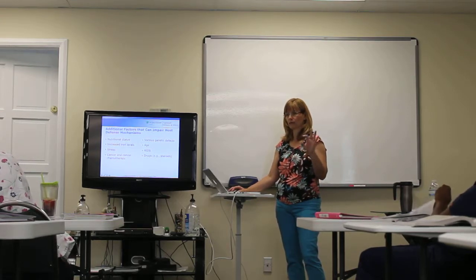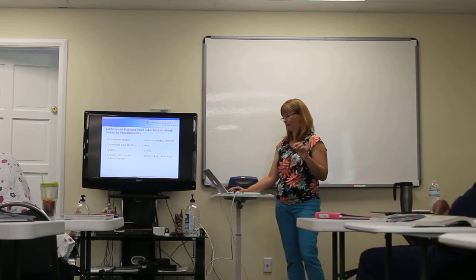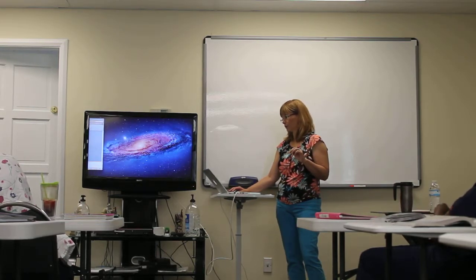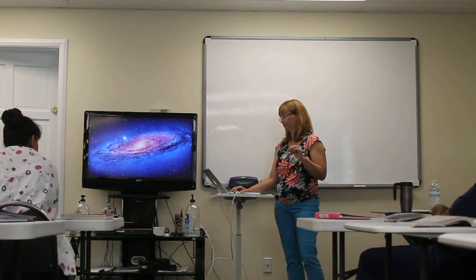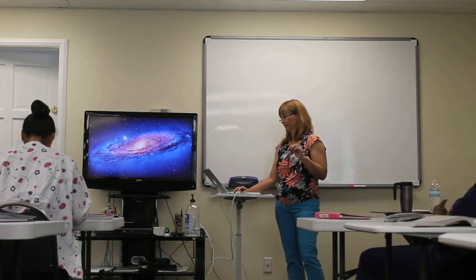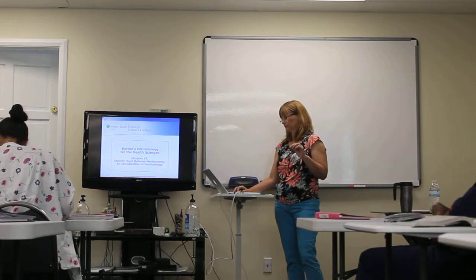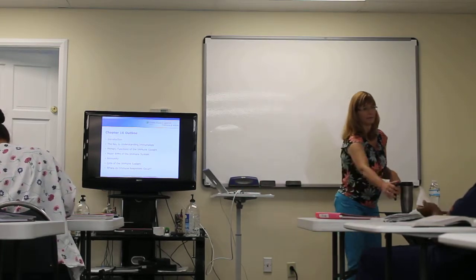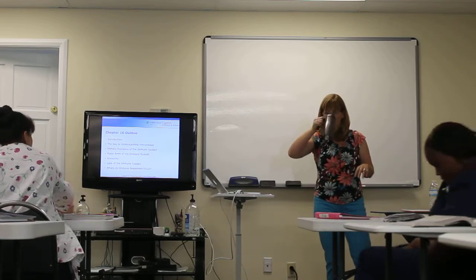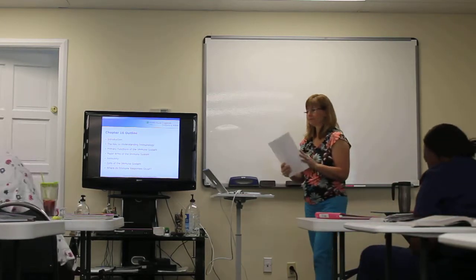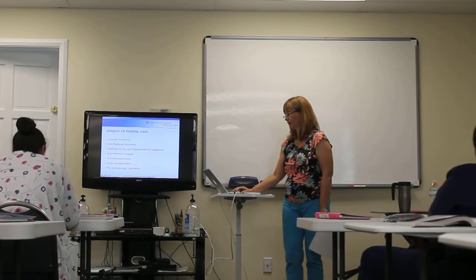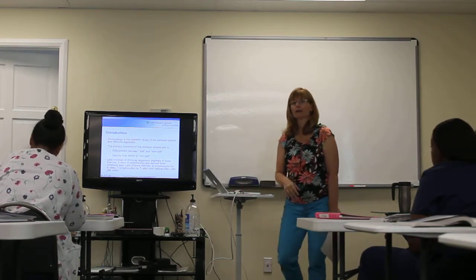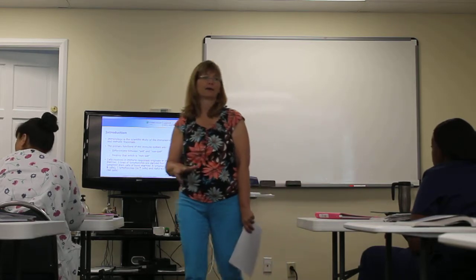So now we're going through stage 1 and stage 2: first line of defense, second line of defense. So we're going to go to the third, which is chapter 16, for those of you that are trying to keep up. Chapter 16 is covering, as you can see, it takes 2 pages to do an outline. Chapter 16 covers the third line of defense, which is what? The immune system.